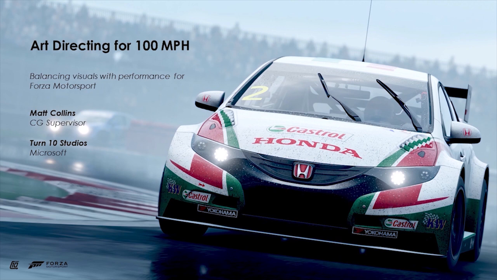We also heavily leverage photogrammetry. The more we've learned about photogrammetry, the more we use it. And so now a great deal of our environments, our prop assets are actually built with photogrammetry. So that's not laser scanned, but it's photo scanned. And so a good deal of our assets are built out that way.